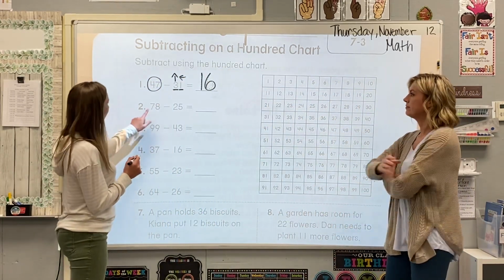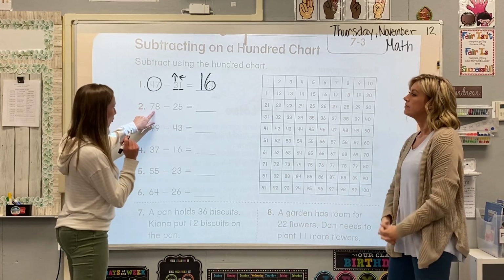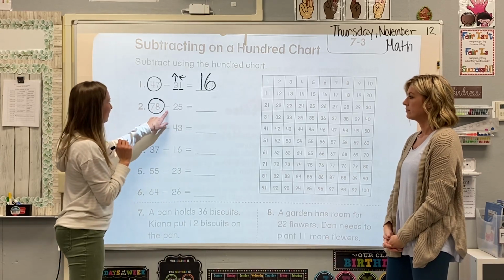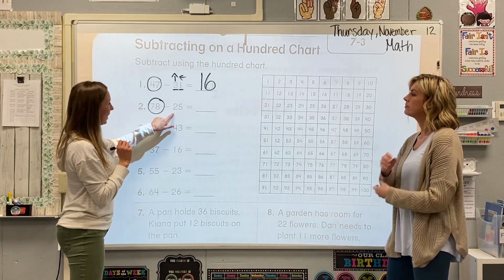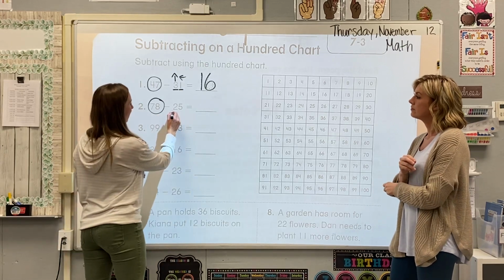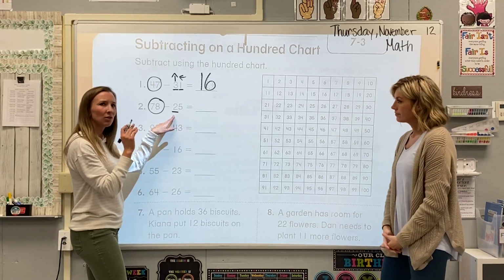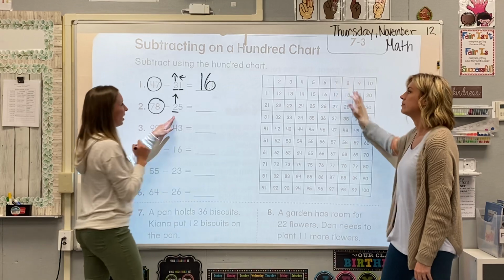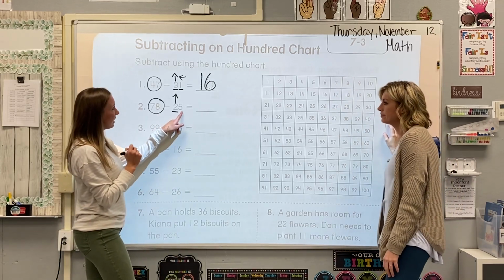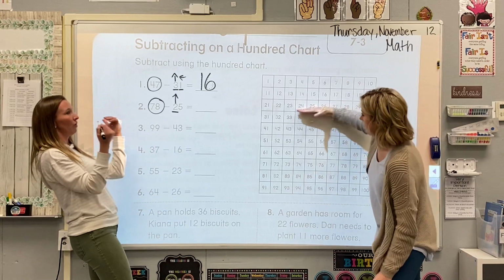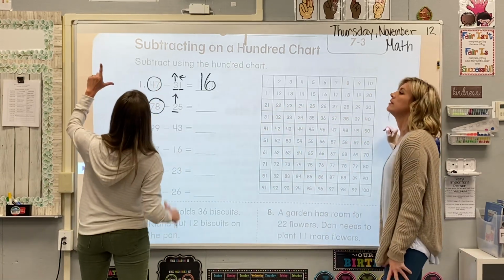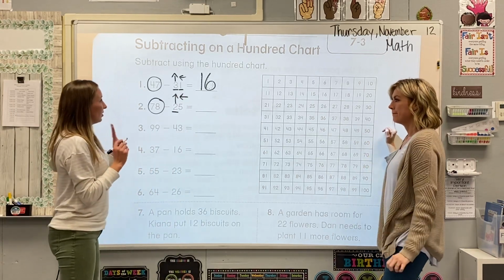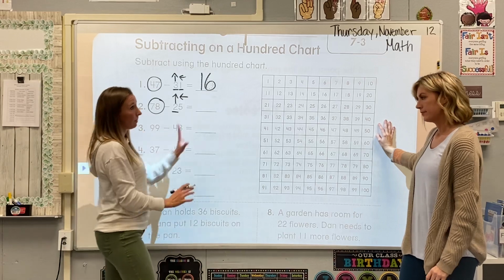All right. So the first number, just like you did up here, I need to circle. We always start with the first number. All right. We're going to be subtracting 25, but I'm going to look at the number in my tens place. And we are doing subtraction. I want the number to get smaller, so I'm going to be moving up. So I'm going to draw an up arrow. And for the 5, which is in the ones place, I need to move this way, and that is to the left. So I'm going to draw a left arrow. Okay. So now I need to use this cheat code on the 100 chart.